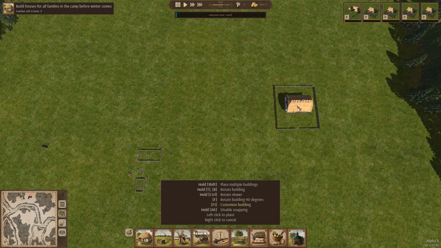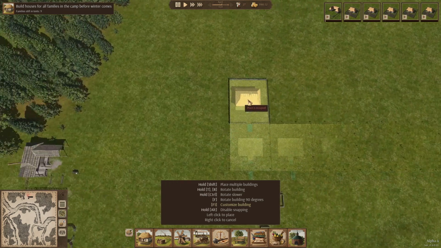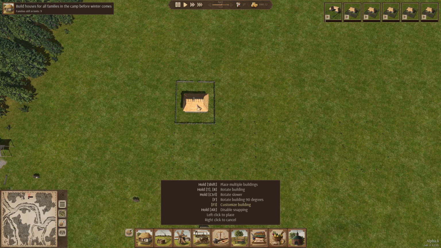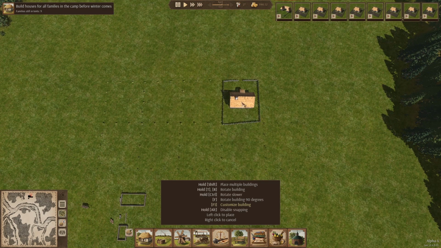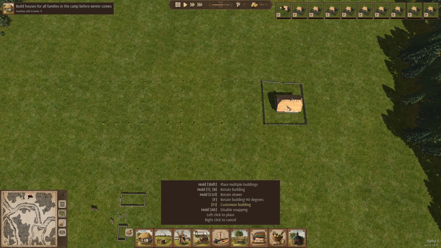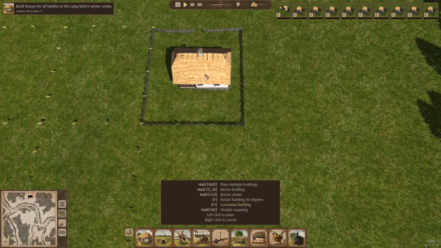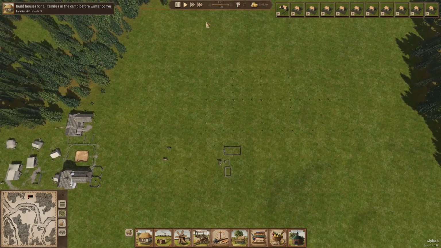So we'll do 4, we'll do 5, and then we'll flip these around, and then we'll do one of these, one of these, one of these, one of these, and one of these. 10th house just for good measure. Let's actually make sure this connects right here. Alright, looking good. So that's going to be our 10 houses right there, and that'll take quite a bit of time.